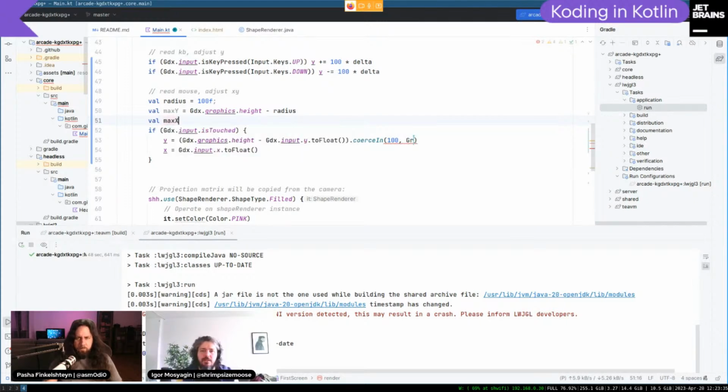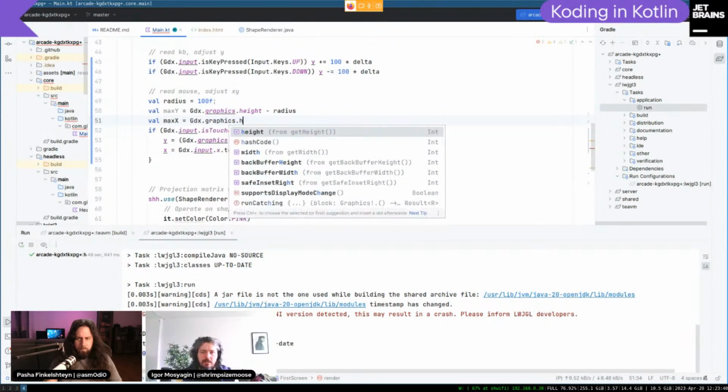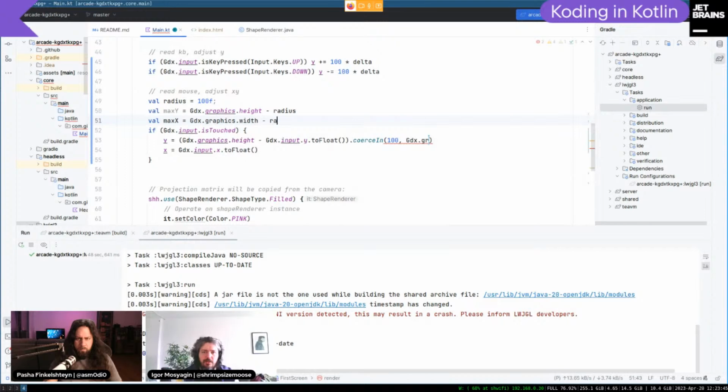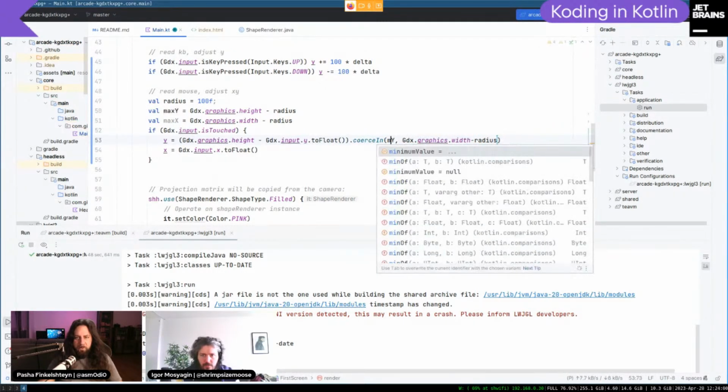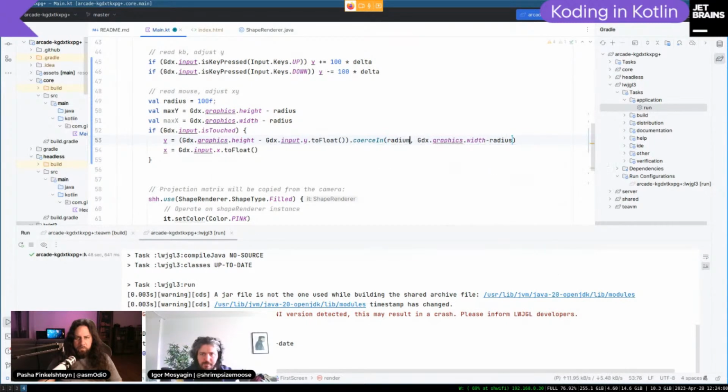Max X, width minus radius. Width. Then meanwhile, right? Yeah, right.